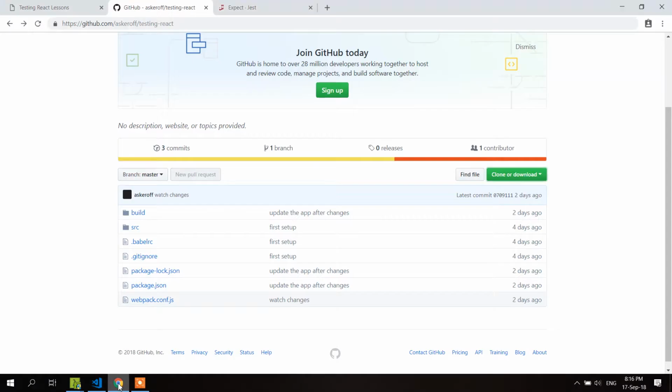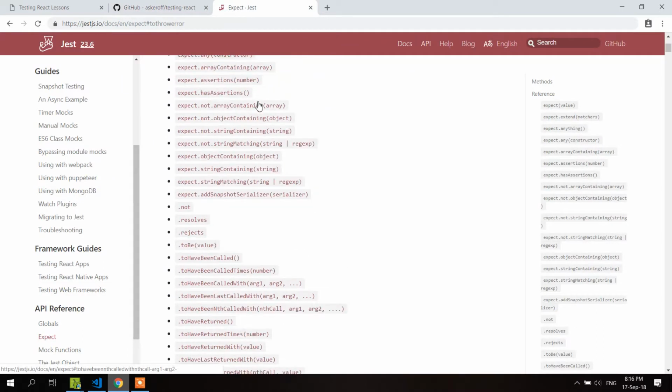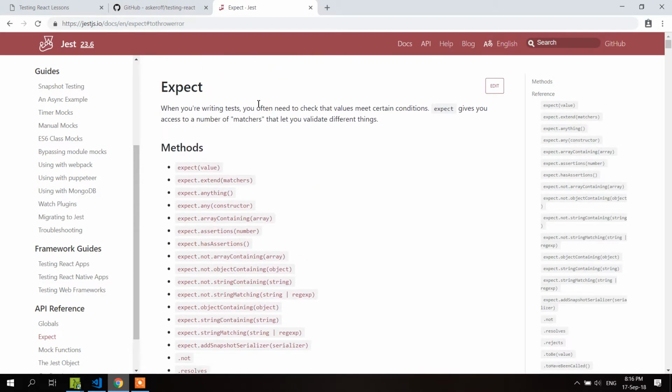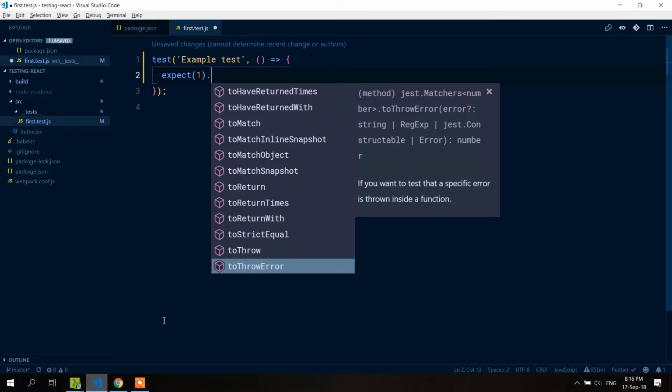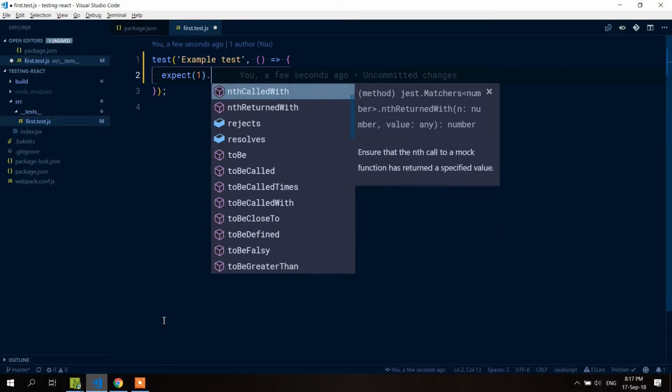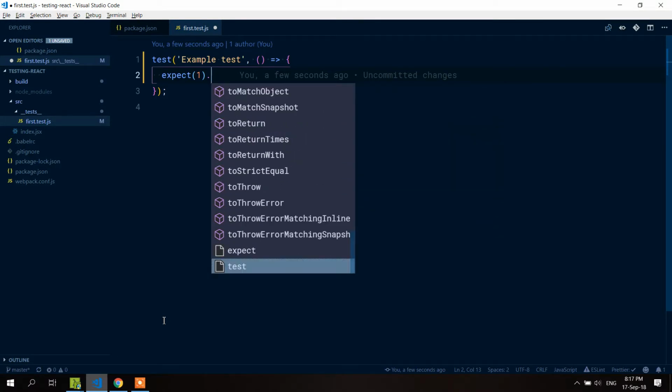So let's see how this works in Jest. Jest provides you an API called expect, and that gives you a whole set of matchers that let you validate different things. So we start by writing expect, and that expect would be, let's say, 1. If you type dot, or you press control space or command space after that, VS Code immediately gives you a whole set of things you can call on it.